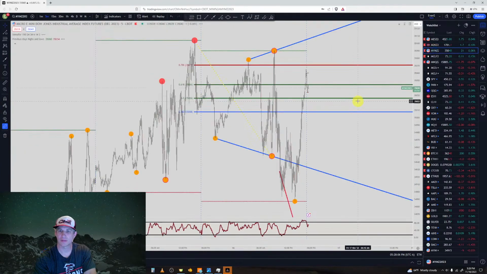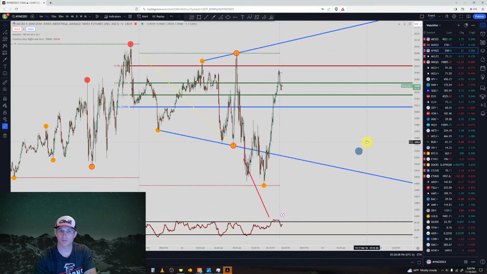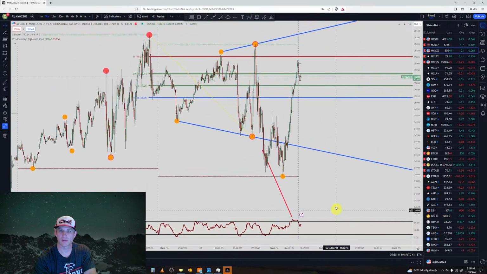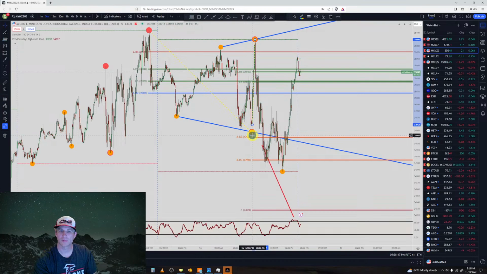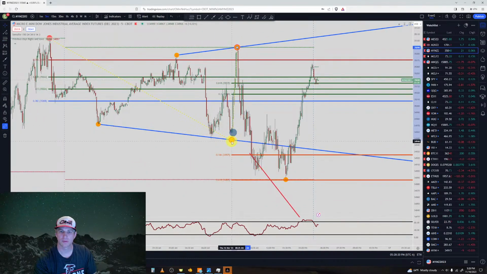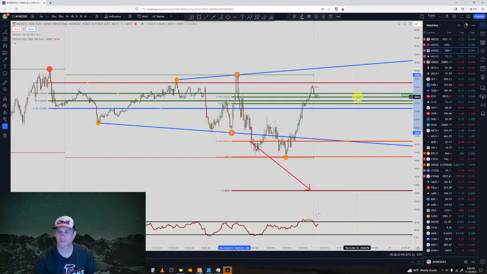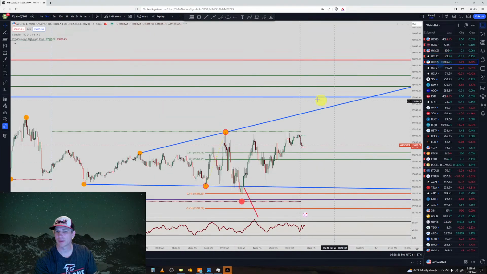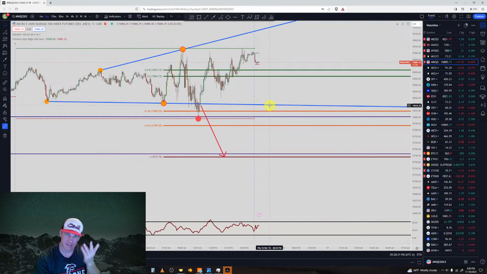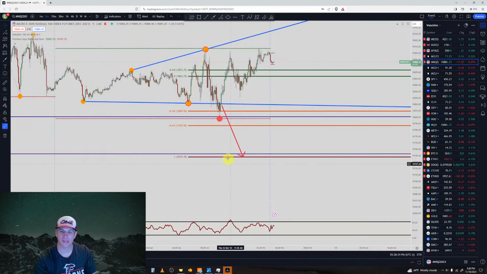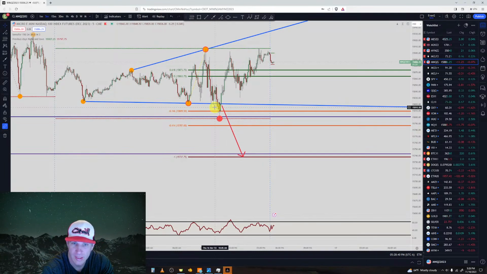Then for the Dow Jones, we got one down here to the downside. Where is it? That one right there, down here. Crude has nothing, and for the Nasdaq, we have one here to the downside. So like I said, if this is a legitimate trade setup, then we've got tons of conflicting signals all over the place, but the way it's looking right now, I don't think it's going to work out. I'll give it another day or two, and if it just doesn't work out, then it is what it is.